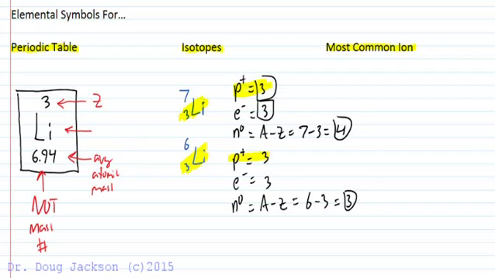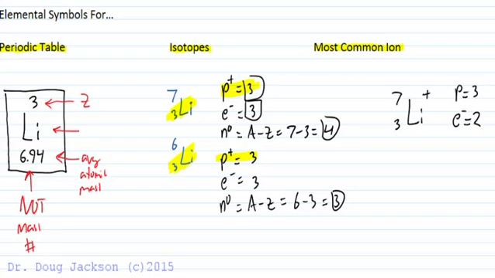And then most common ion, if we were to represent this as a symbol, we could say for lithium-7, the most common ion, since it's a group 1 element, is plus 1. So we might represent this as lithium-7 plus 1. And its number of protons is going to be the same, always 3 for lithium. But the number of electrons, because we've got a positive charge, we're missing an electron. We're missing an electron and that's why 3 protons minus 2 electrons gives us a plus 1 charge.